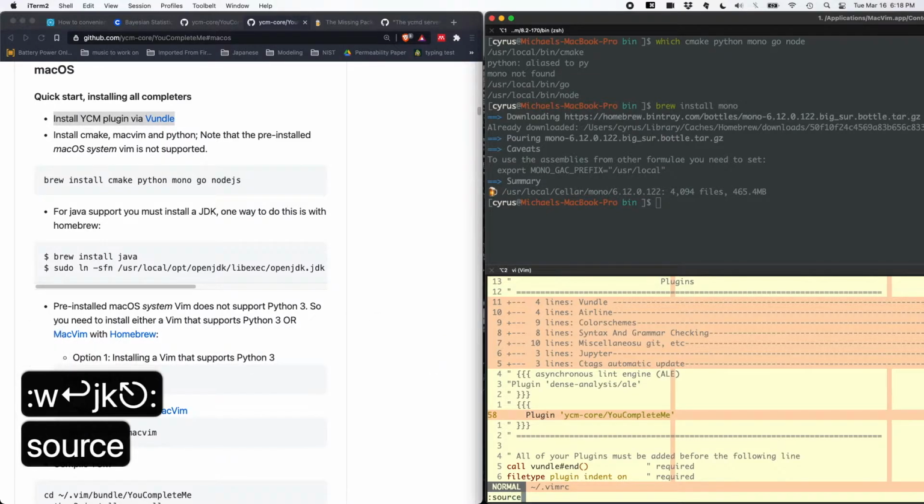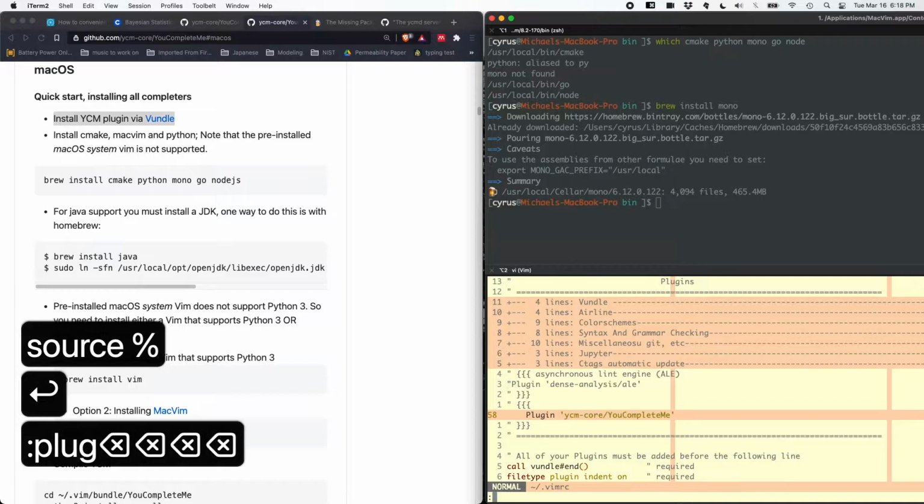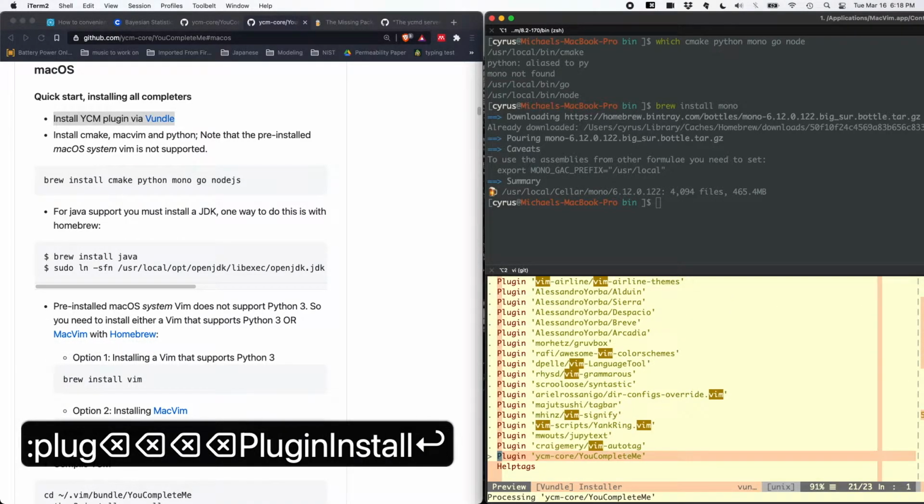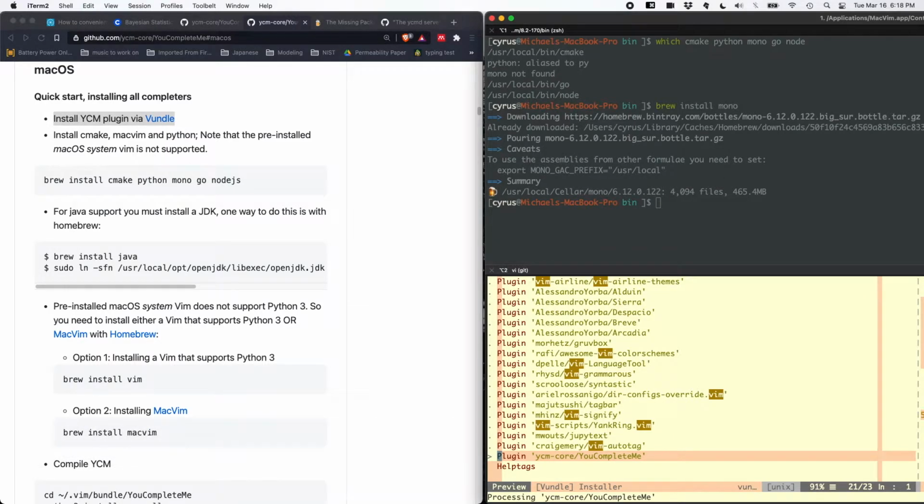Then you can just do the regular procedure for installing plugins. Oh, I forgot I need to update the source on this terminal. I had two windows open, but this one is still using the old version of Vim, so that's going to be a problem.